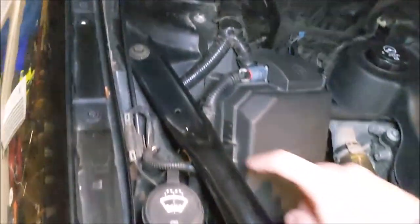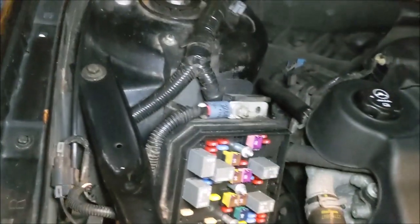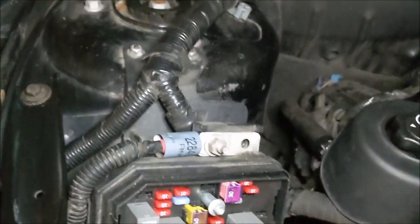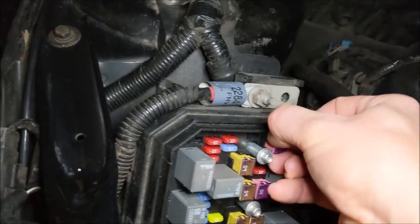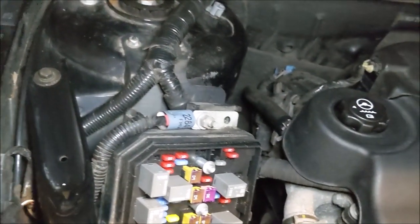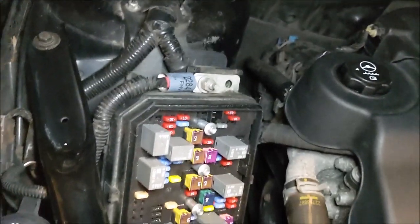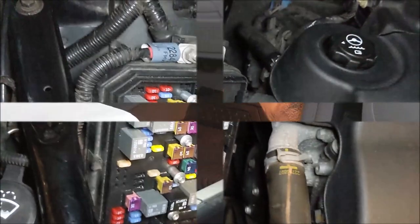Raise your hood, go to your under-hood fuse box, and locate this fuse right here on the panel - it says 30-amp BAT 4. Take that fuse and pull it before you go any further. You will see later in the video - I've edited this in at the beginning - you'll see why. Just do this or disconnect your battery, either or. I think this is just easier to pull the fuse.